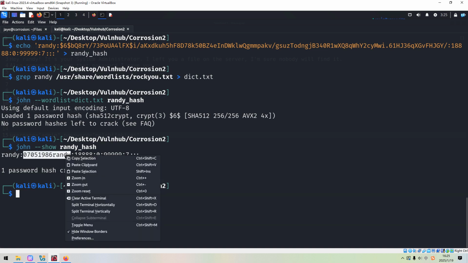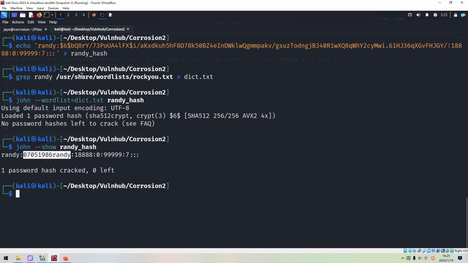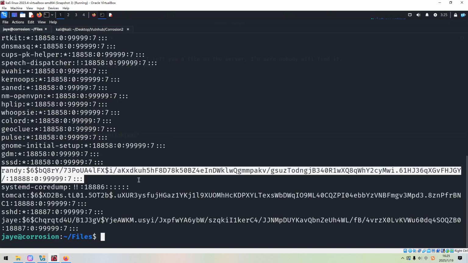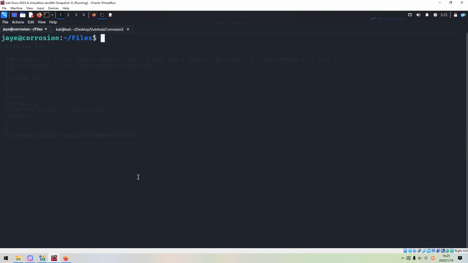Now we can copy the password, and then we can switch to Randy by supplying the password. Here it does work.